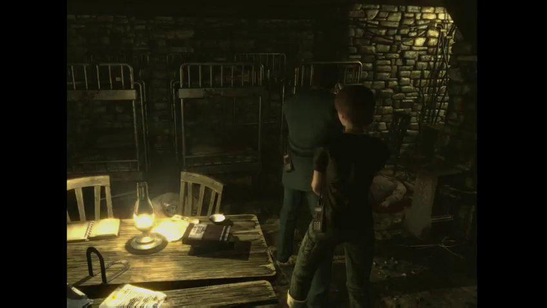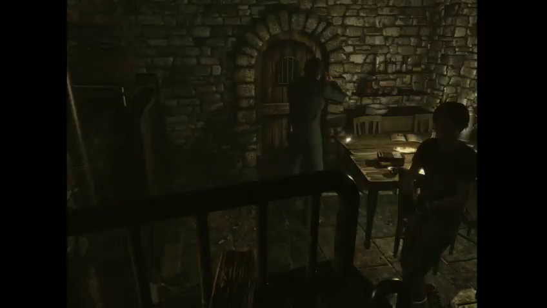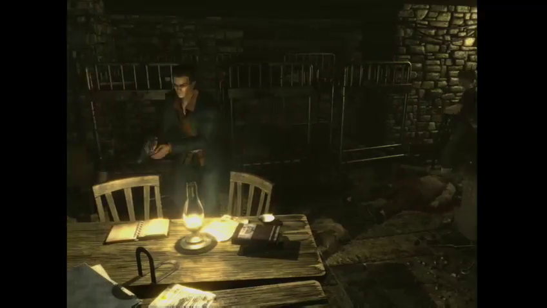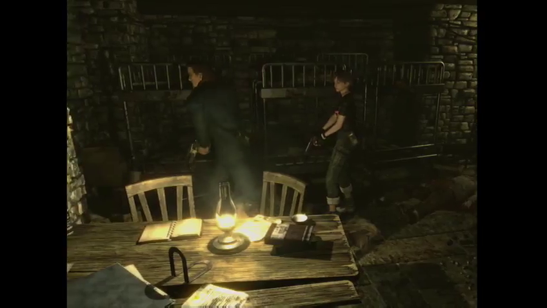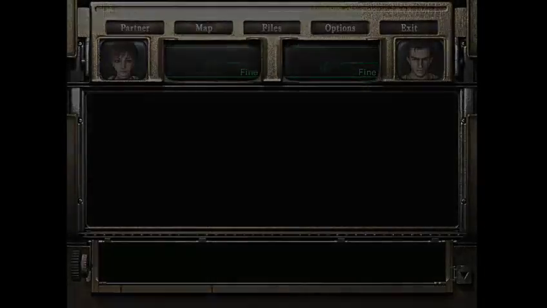Oh, thought he was dead. She didn't see him dead. I guess not. He's really the only thing in here. The wooden box. Inside are various gadgets and gizmos or something. Several books lie upon the desk. There doesn't seem to be anything special about them. It's a very simple bed. The mattress and sheets are both missing. Oh yeah, I can't carry them.